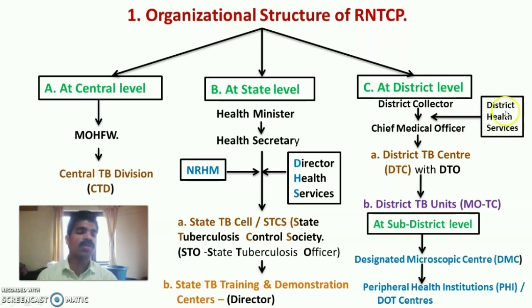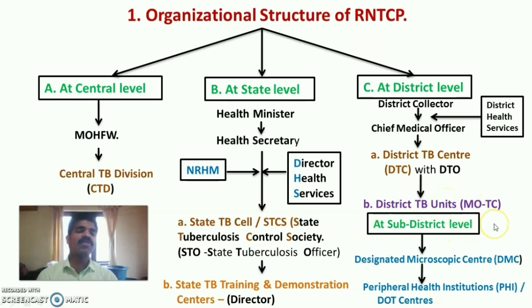Then we have the district health services under the supervision of the chief medical officer of the district, and we have two organizations at the district. One is the District TB Center, that is DTC, with the supervision of the DTO, District Tuberculosis Officer. And we have a District TB Unit under the supervision of the medical officers of the TB center, that is District TB Units.